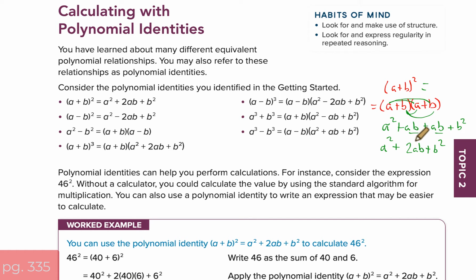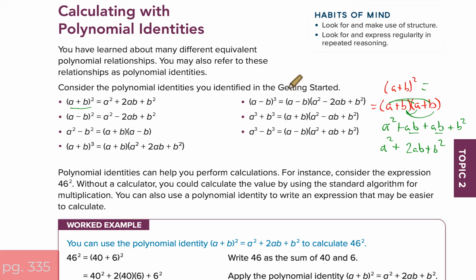Well, that's called an identity. This is always true for every single number, every integer of a and b, every decimal, every fraction. A plus b, quantity squared, is always going to be equal to a squared plus b squared plus this middle part, 2ab, which a lot of people forget. And that's what's written right here as an identity: a plus b, quantity squared, equals a squared plus 2ab plus b squared.